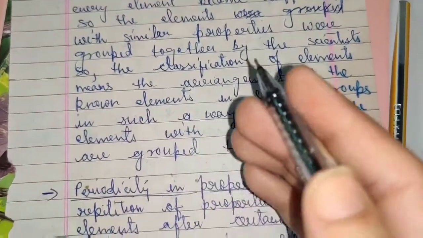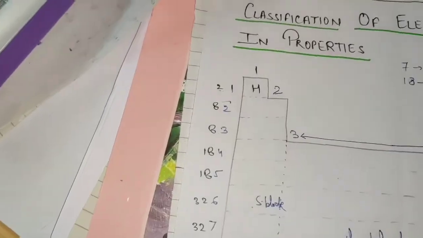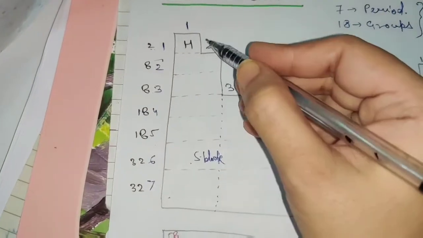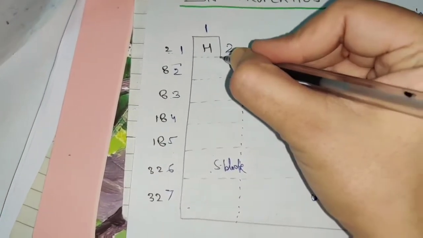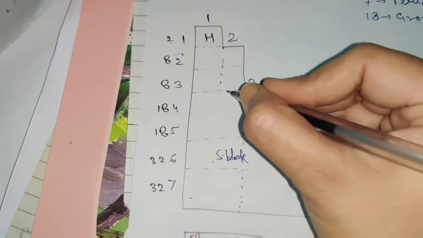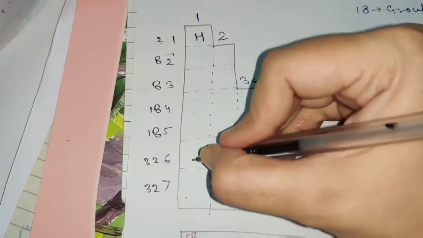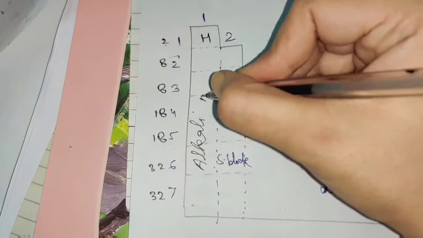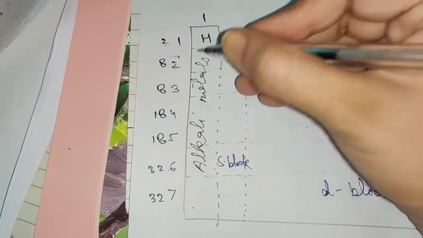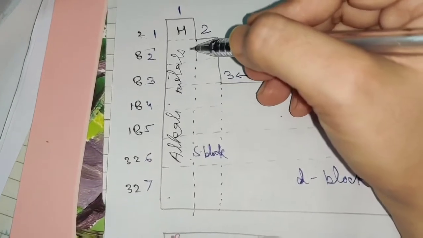Now when they are in the groups, like here I mentioned that this is group 1, this is group 2, group 3. So this much you must have done in your junior classes also, children. Group 1 elements are known as alkali metals. Now why are they known as alkali metals? Because they form alkalis when they are added to water.